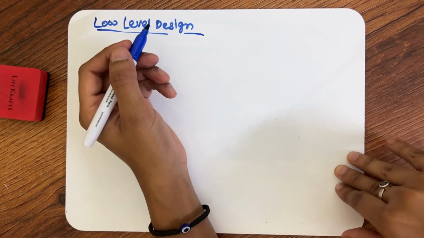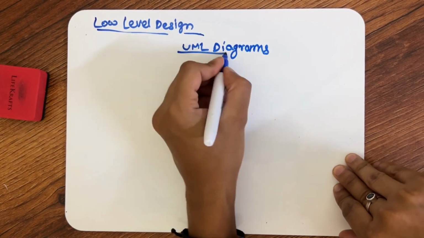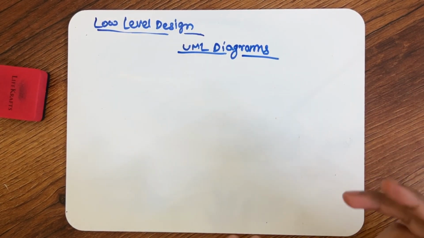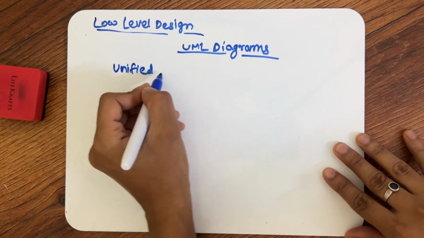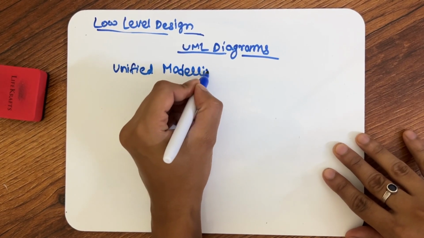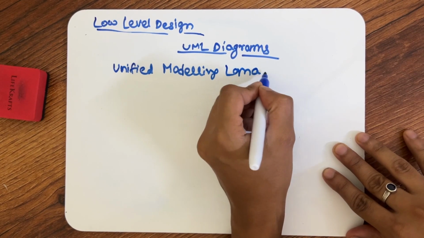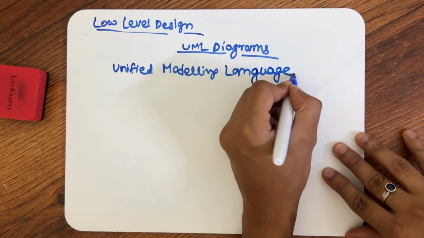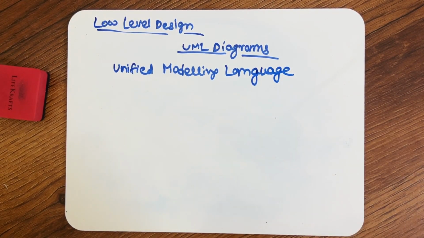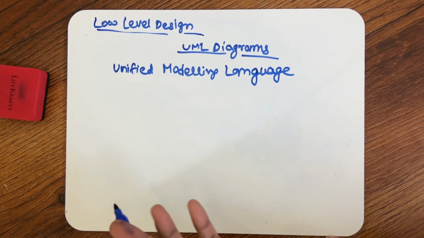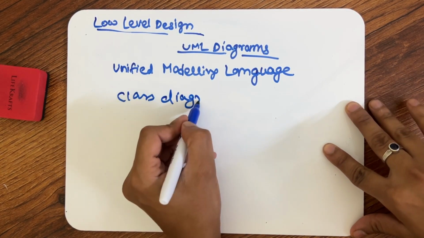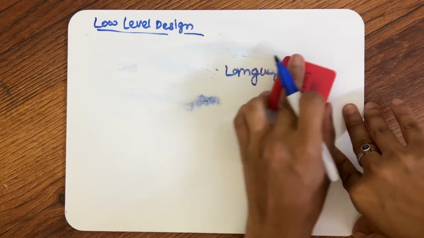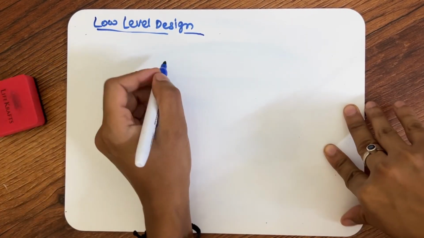In today's video, we are going to discuss UML diagrams. Firstly, let me tell you the full form of UML. UML is basically Unified Modeling Language. We basically use this to describe the class diagram, a kind of relationship between different entities. But that's a different thing. Today in this video, I am going to cover only the class diagrams. Let's start. Now let's discuss the class.